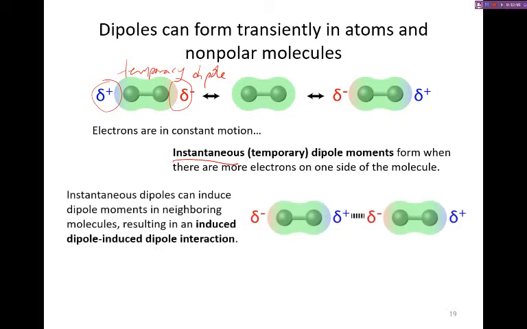If this sloshing around happens within one molecule, it can force the sloshing of another molecule that's nearby. And we call this an induced dipole interaction. So the initial sloshing within a molecule, molecule A here, has forced molecule B to slosh around as well, and that creates a small temporary attraction. It's very fleeting, very weak, but we'll see that these actually make up for a massive amount of the total sum of intermolecular forces.